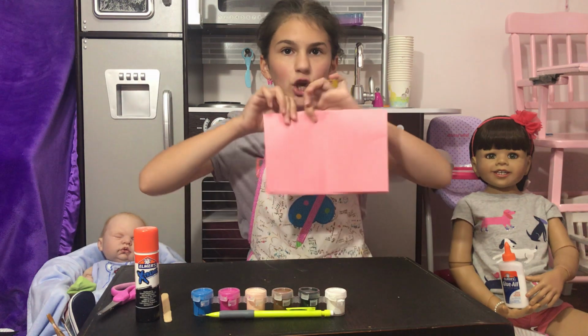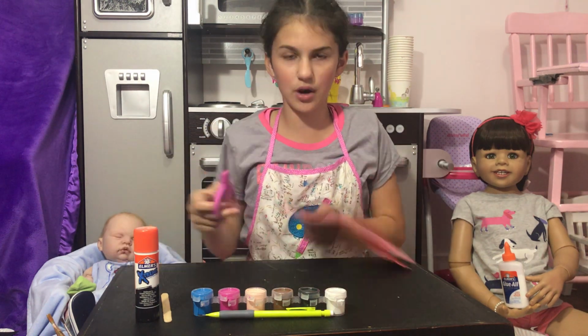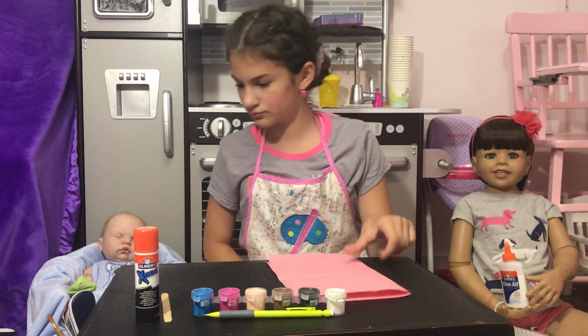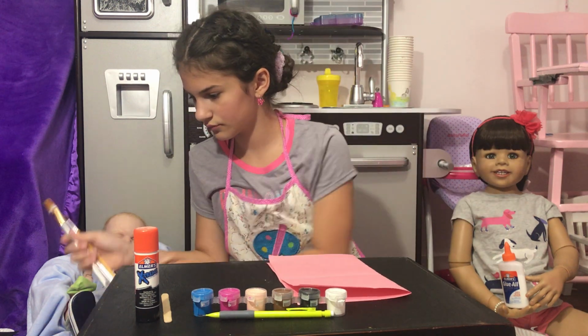Now we're going to do the circle ears. So you need to draw your circles. You can use a cup. See that cup right there, the bottom of it? Trace it.